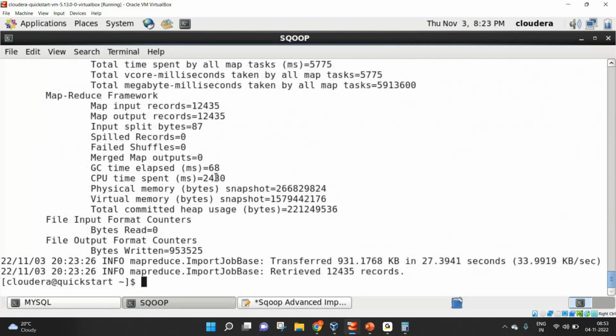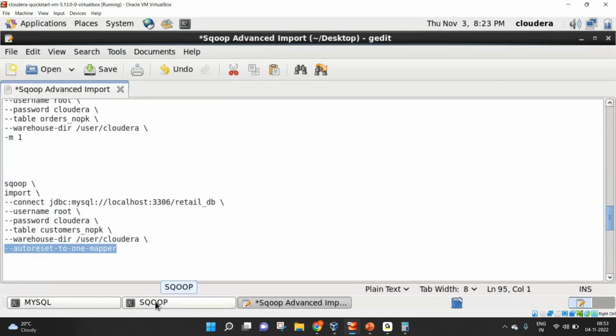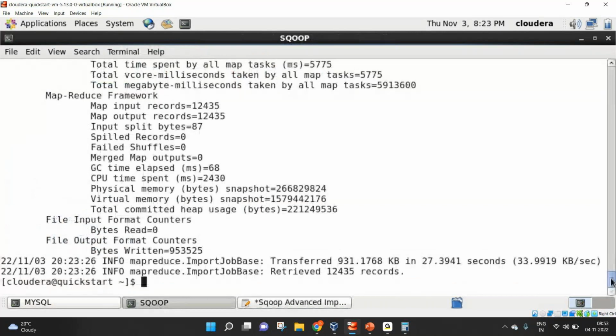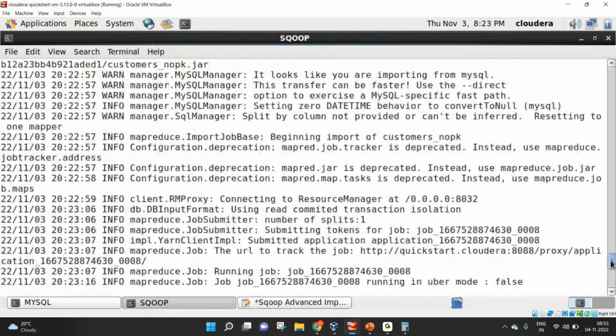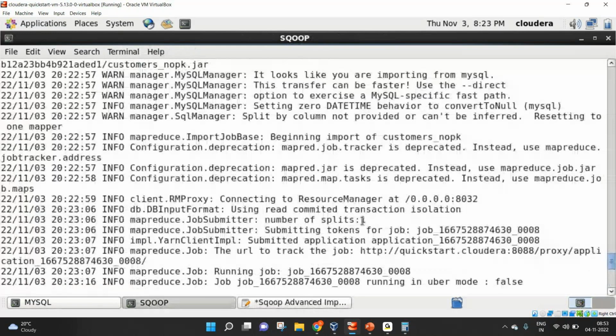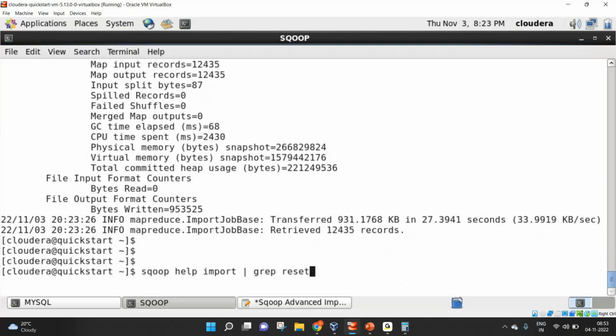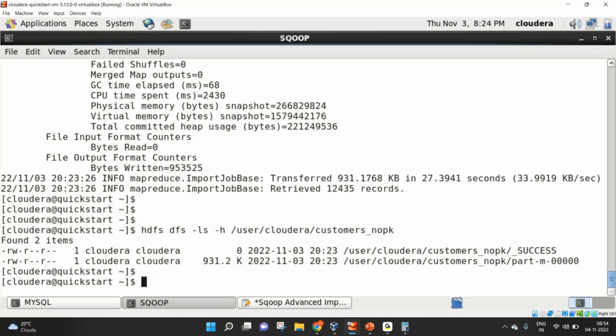Again, remember we have mentioned --auto-reset-to-one-mapper. So this should have used only one mapper, and as expected, there should not be any boundary values query. Do you see any boundary values query here? I don't see that. Only the number of splits, or number of mappers, is showing as one. So again, you don't see the boundary values query if you are doing a sequential import. Remember that point. Let's go ahead and check the destination directory. It should contain only one output file. As expected, you can see there is just one output file.